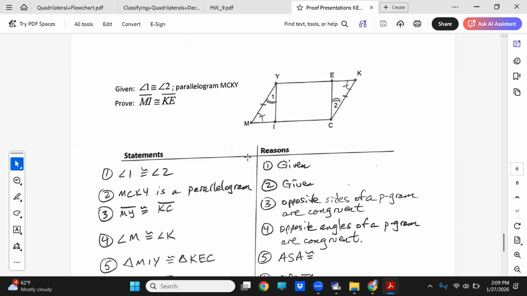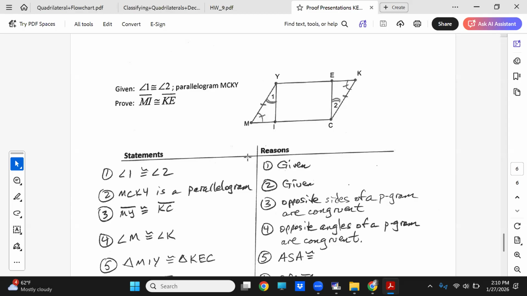Okay, and then what's the next thing you could say? Then angle. And that's another property of parallelograms, right? Angles opposite each other have to be the same. And then what happened after that? Angles and sides to say that the triangles are congruent. Good. Perfect. So yes, actually, it's ASA, angle side angle.